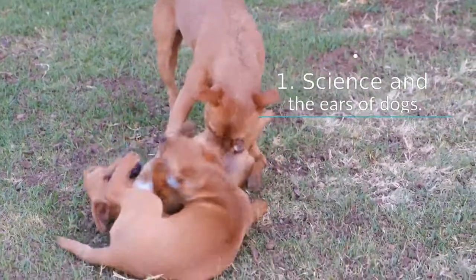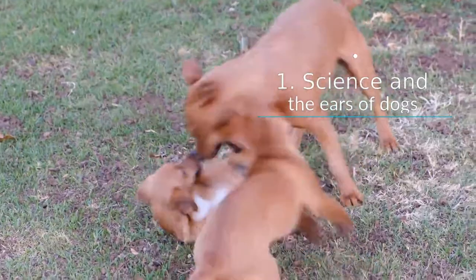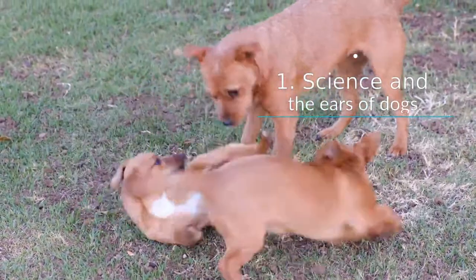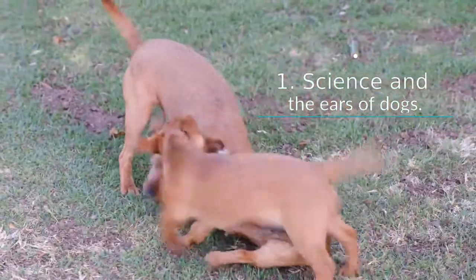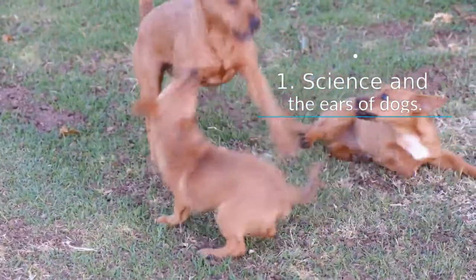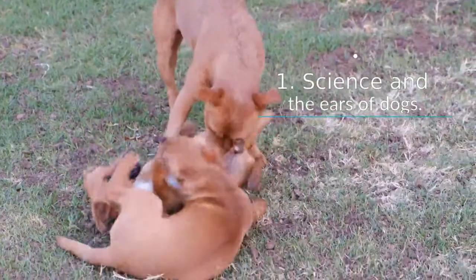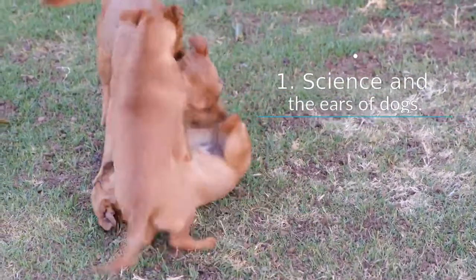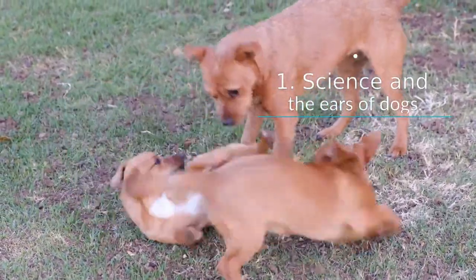Simply put, the cartilage in the dog's ears relaxed, their fur changed to a lighter color, and other changes occurred. Undoubtedly, an evolution was noted in the breeds that coexisted with man. Charles Darwin, in his text entitled The Origin of Species, stated that drooping ears could be due to lack of use of muscles. Being house dogs, they were little alarmed so they did not need to prick their ears frequently. These lop-eared dogs are associated with the domestication syndrome.